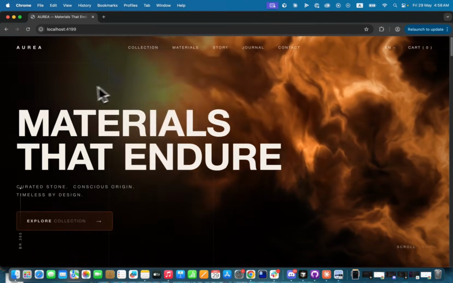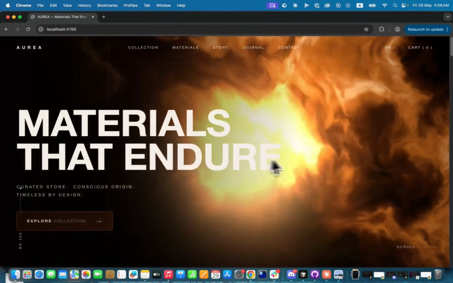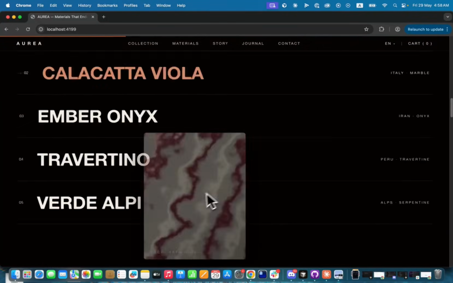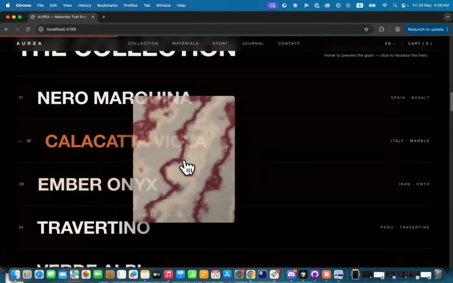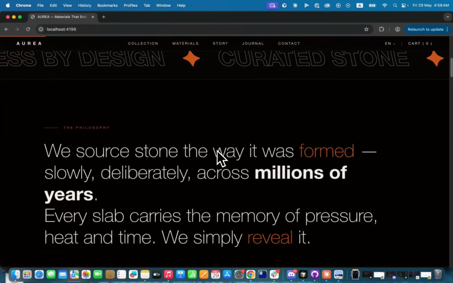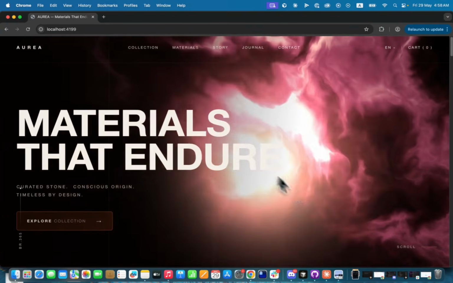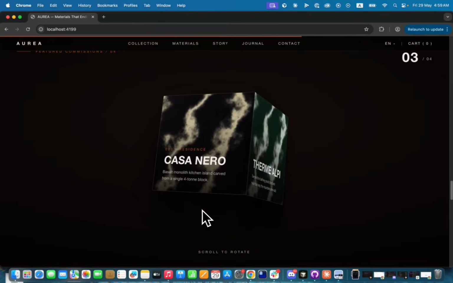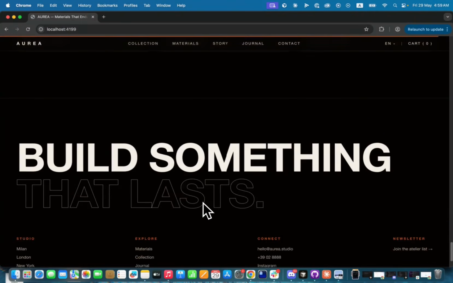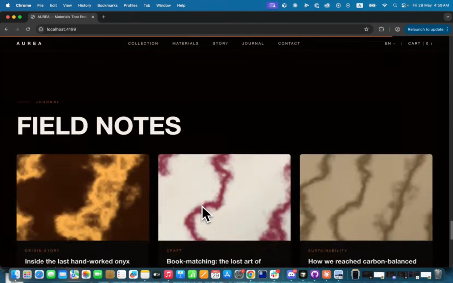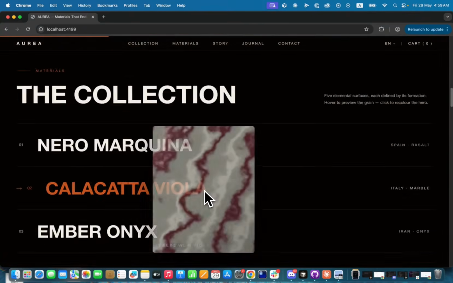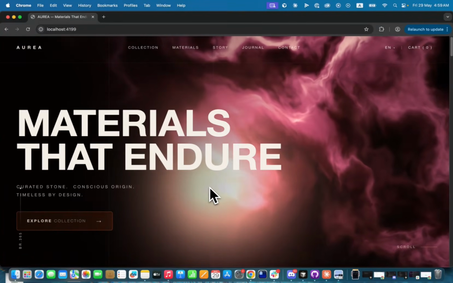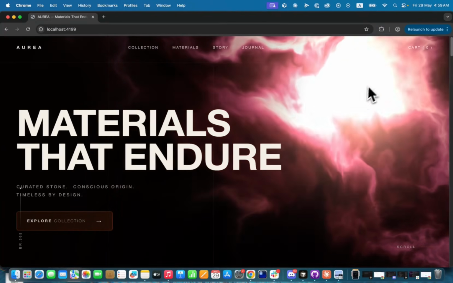So this looks pretty sleek, and as you see, the scroll effects or the scroll animations are coming. And if we click on this, for example, we'll see that the color has changed. This looks pretty amazing. And we have this 3D cube and the numbers here and the parallax effect. And yeah, that looks amazing. So this was how you create an award-winning website using Claude Opus 4.8. Thank you guys for watching, and I hope you enjoy.